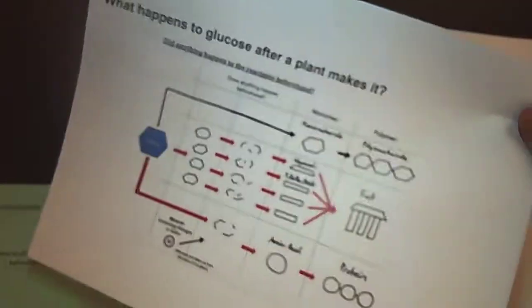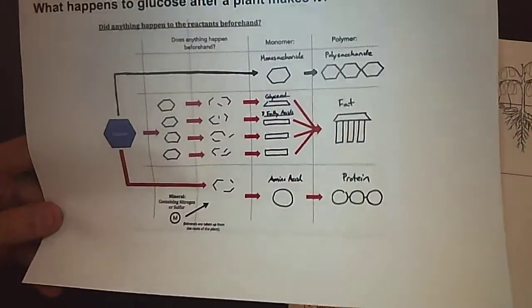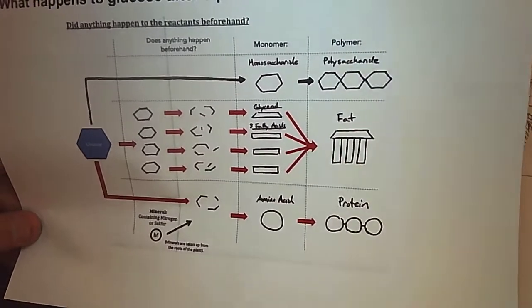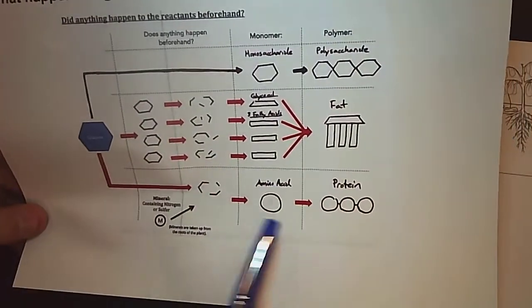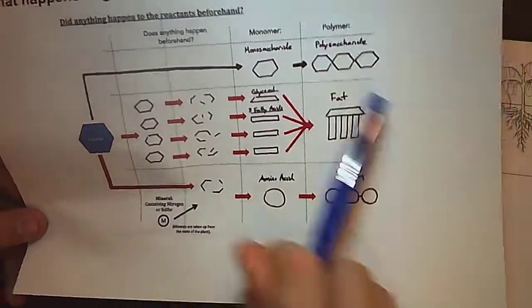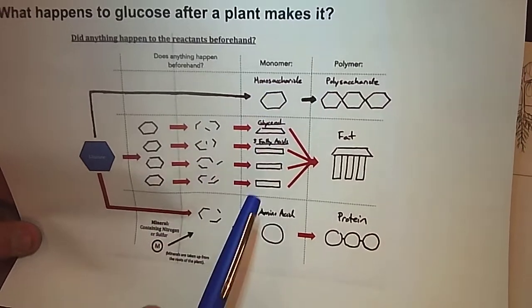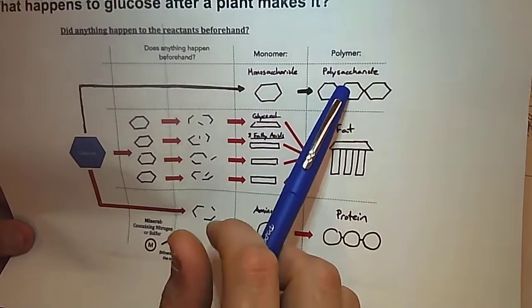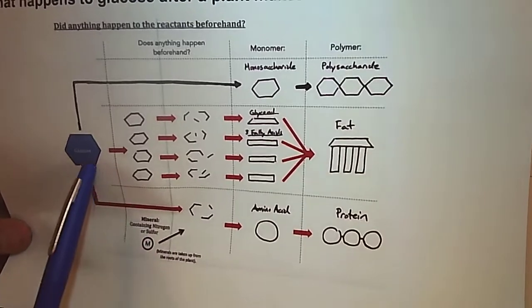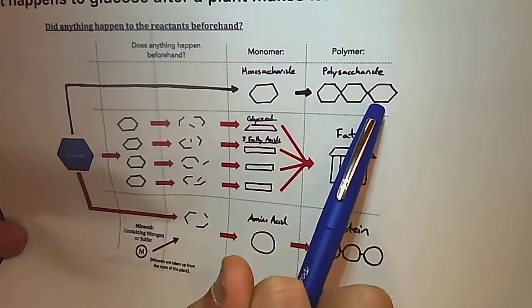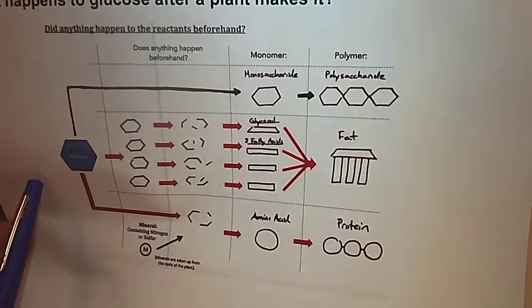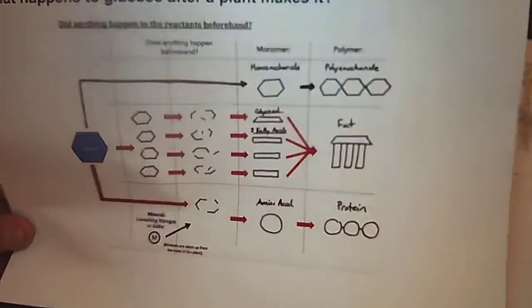This backside, which I just have printed out right here, is just the key to this page. This you wouldn't be able to have on an exam, but it's very, very helpful, and hopefully by the end of this whole process, you kind of have this memorized. So I'd say this is the stuff that you do need to know right here, okay? The names of the monomers of carbohydrates, fats, and proteins, and the polymers of them, and then also how glucose could become a carbohydrate polymer, how glucose could become a fat polymer, and how glucose could become a protein polymer, okay?